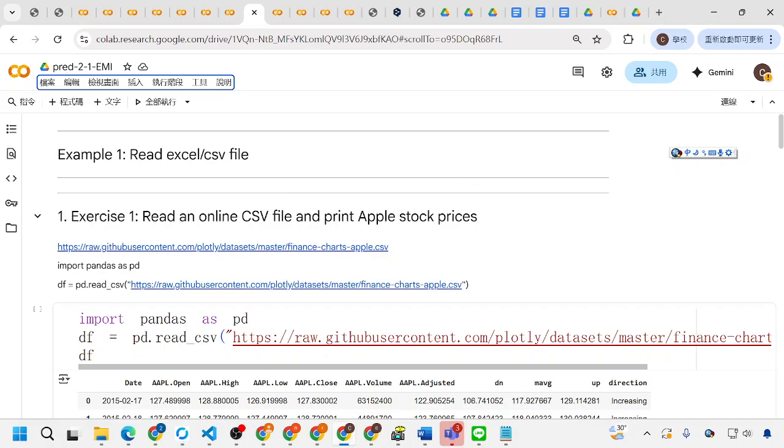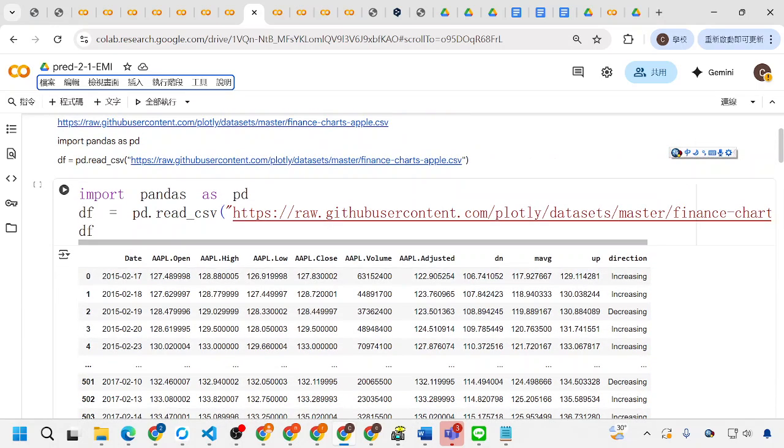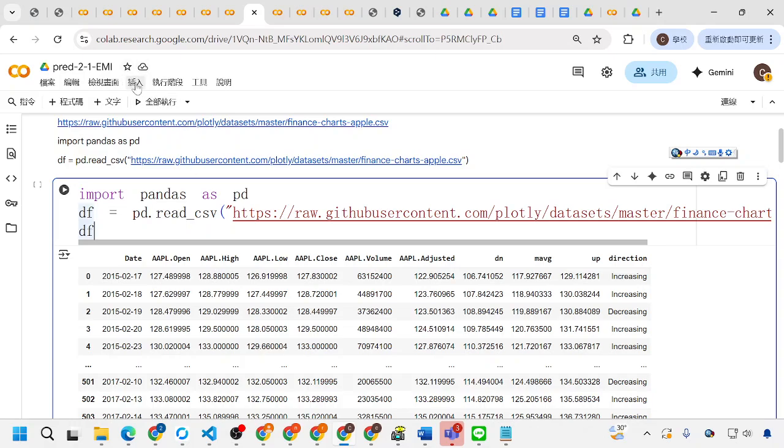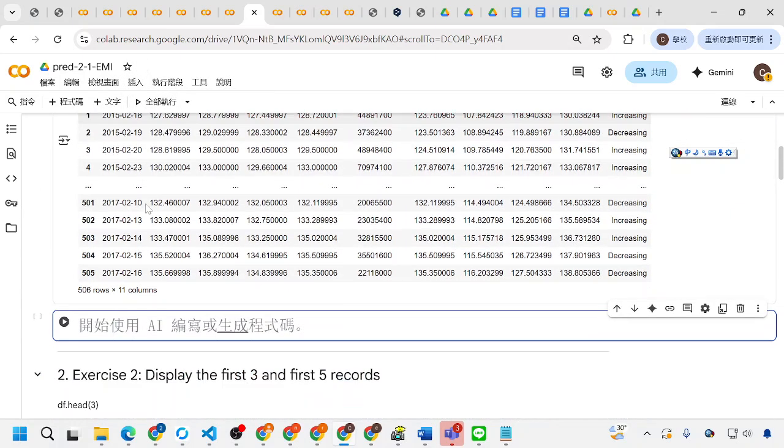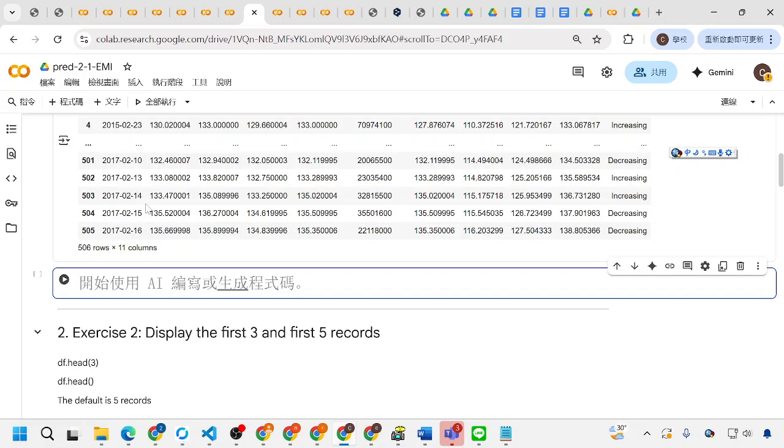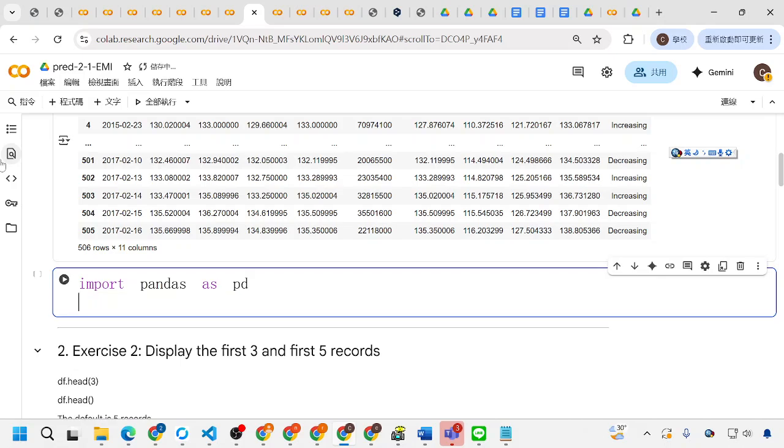For the exercise 1, I will read an online CSV file and print Apple Stock price. So here let I insert an empty space and I write let import pandas as PD and I read the file for the PD to read.